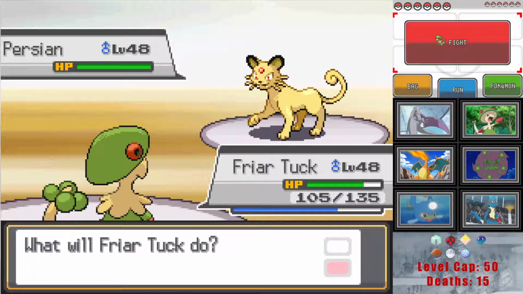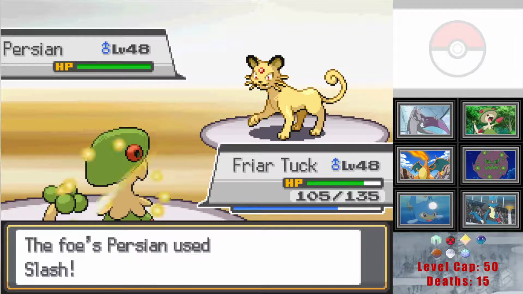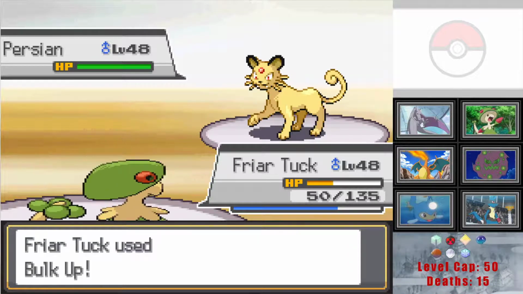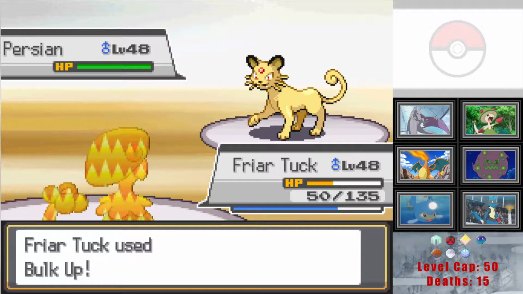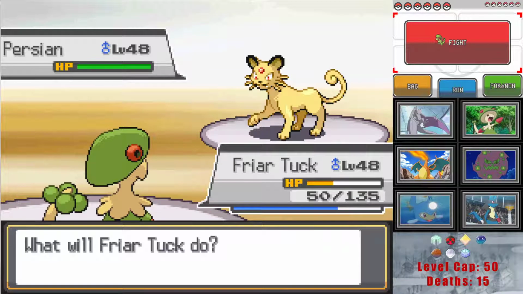Still go for the setup. It's faster, which is pretty shit. And that was not a crit. That Slash might have killed. Shit, it's faster, so we can't actually... We can't... Oh, fuck. Why's it gotta be faster, dude? I mean, it is a Persian.